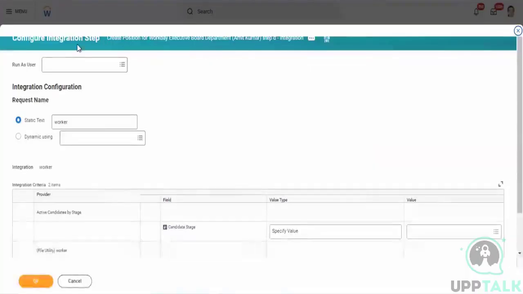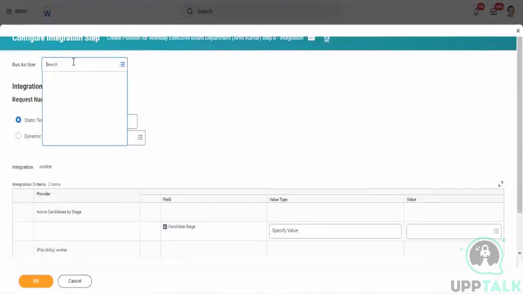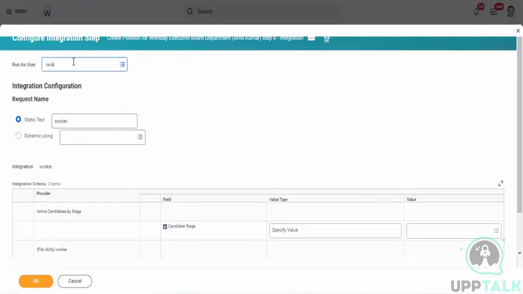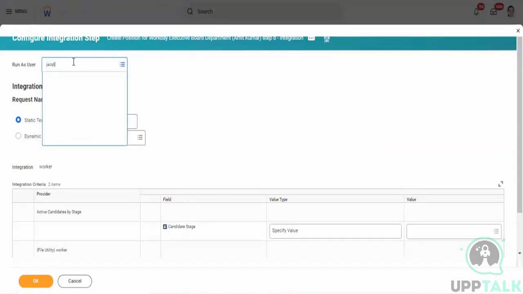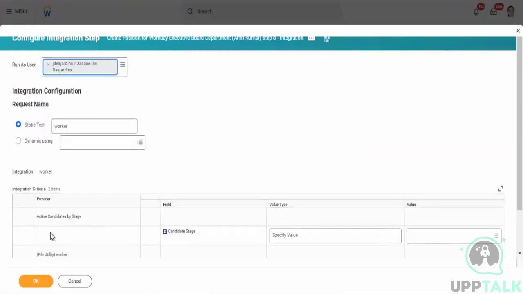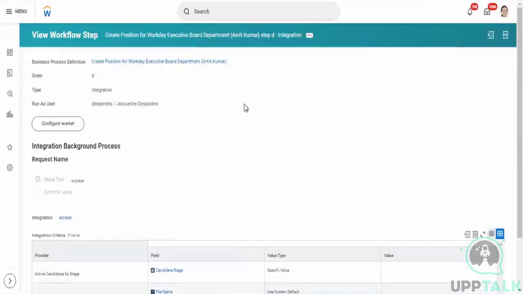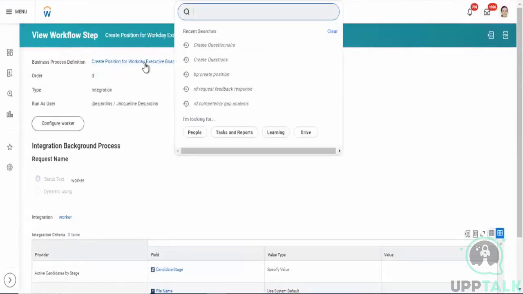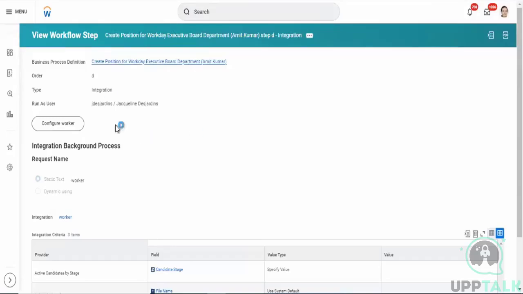If it needs to be run by a specific user, let's say Jacqueline, whenever the business process step triggers the integration step, it will be run by Jacqueline in the background.